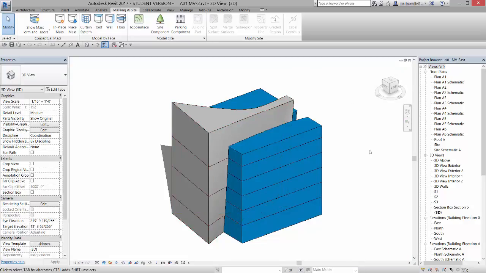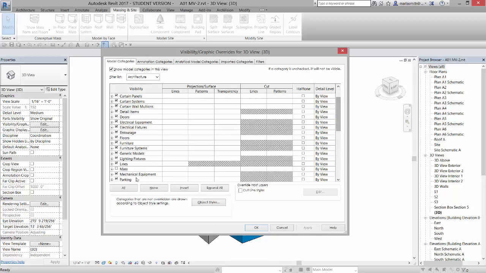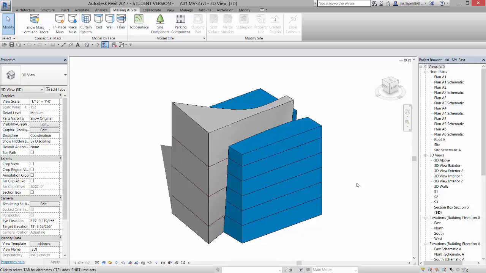Now Revit toggles the show mass form and floors off and back to show mass by view settings when you open and close the file each time by default. So sometimes you may be working and then you will open it up and it will appear that your masses have gone. Just go to massing and site and show mass form and floors, and it will show the masses in the entire file regardless of whether it's checked or not. Okay, so we need to see our masses at this point.